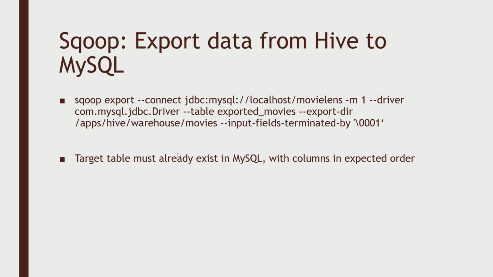Also, you can go the other direction. You can export data from Hive into MySQL, and here's how that would look. So a lot of the same arguments here. We're going to say sqoop export instead of import this time. Again, tell it what database you're connecting to. Our -m 1 here is just saying I only want one mapper, so if you're running this on a real cluster, you wouldn't use that. We specify our driver again just to be safe, and we specify a table in MySQL that this data will be saved into.